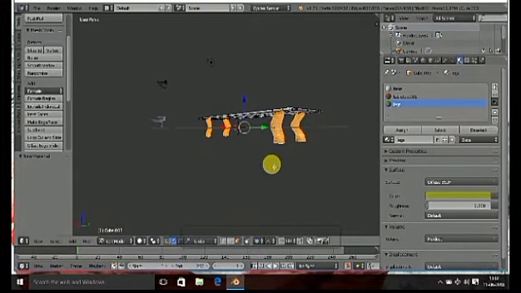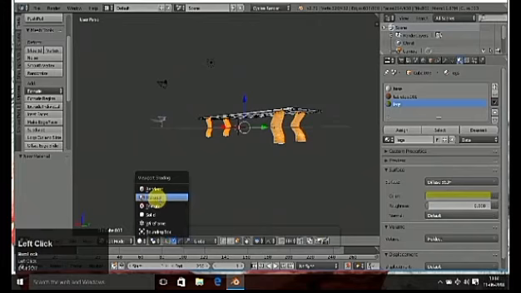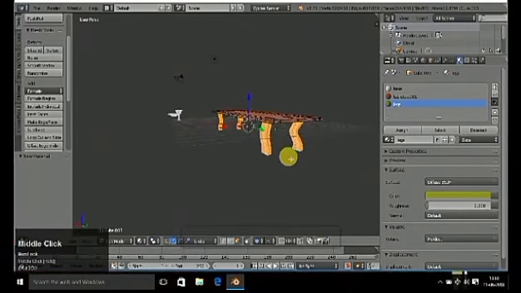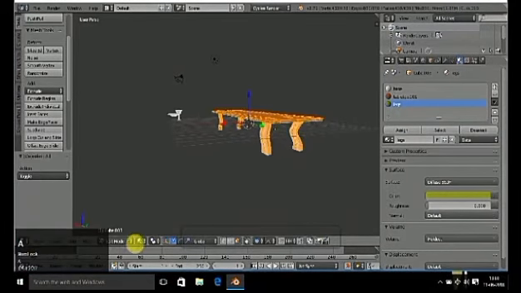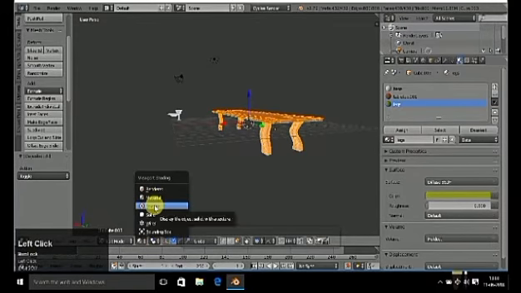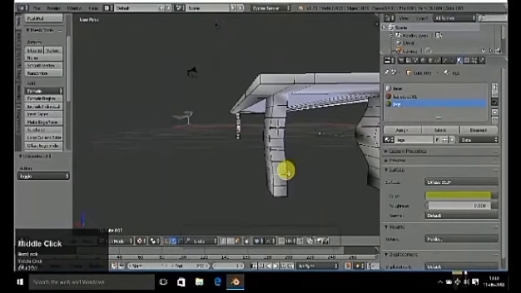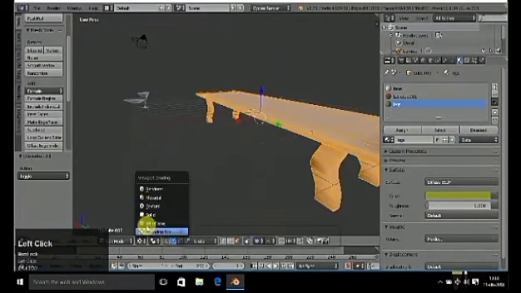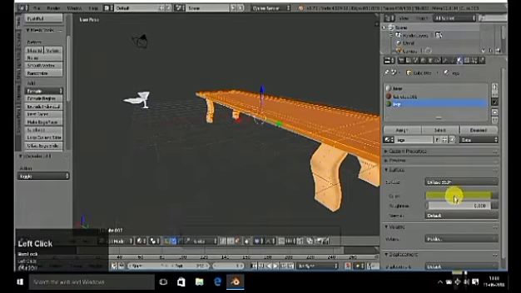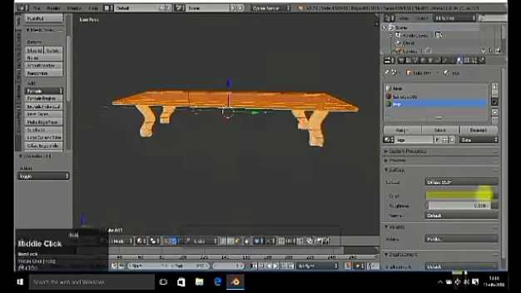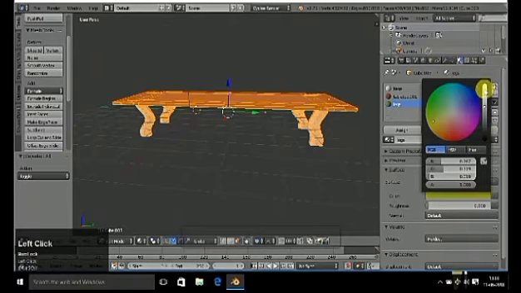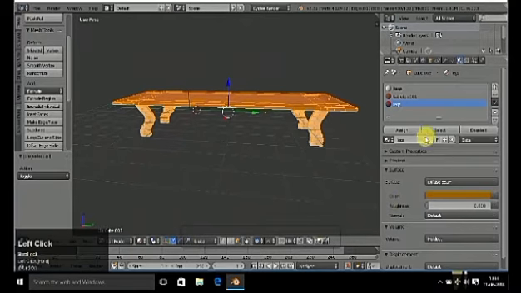So if I go into material view, you see nothing has changed. No change will be occurring until I assign that material. And on pressing assign, there you see the material has been added.